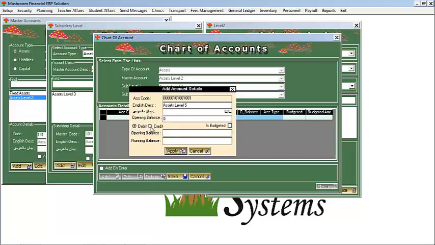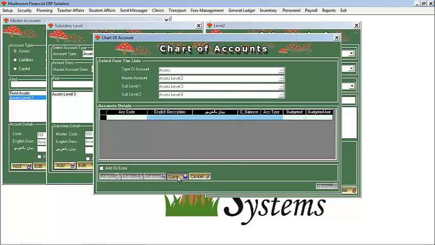If you are going to create, for example, liability or equity, or revenue accounts, definitely this will be turned into credit, but this is up to you. How do you want to do it? Generally accepted accounting principles say all assets must be debit in nature. So once it is there, apply and then click save, and here we have, voila, assets level 2. So if we say this is level 1, level 2, level 3, level 4, and here in this blue, level 5. And that's all we have today, folks.